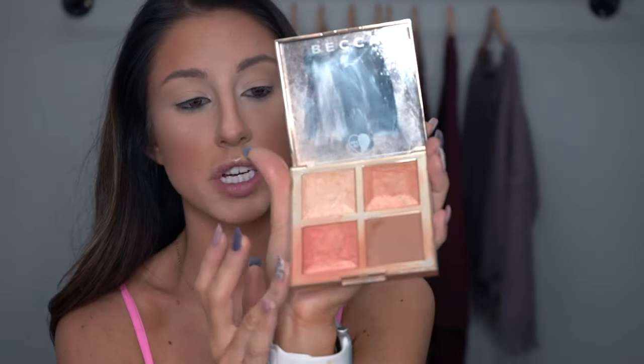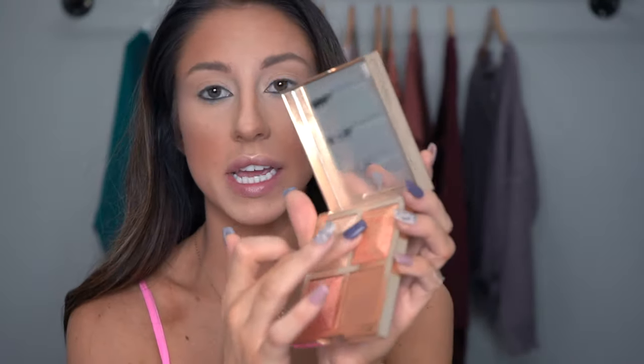I'm taking my pinky finger and popping that highlighter right on the inner corner of my eyes, just to make myself look more alive and awake. I tap it on there and blend it out. Then using the same bronzer and blush palette, I take the second color and apply that to my eyelid with my finger.